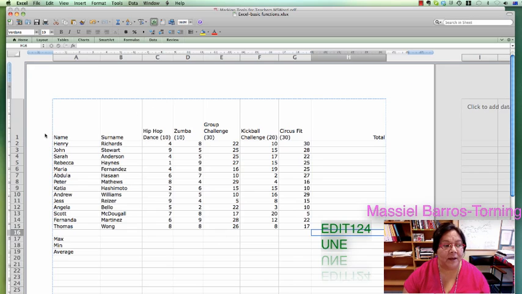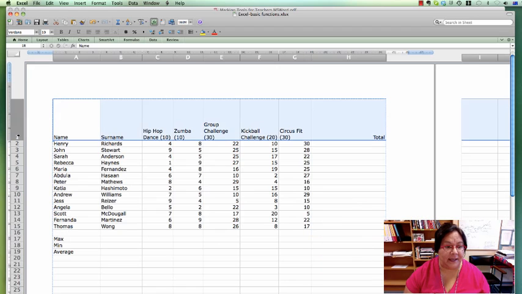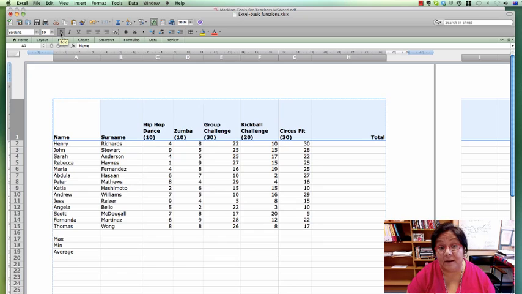So for example, the heading here, we can select all that heading and see this little button here that's got the little B, which means bold. You can click that button. The same thing you can do by clicking Command B, or Control B if you're using a PC. So that's one of the ways of making a difference with the formatting of your Excel spreadsheet.